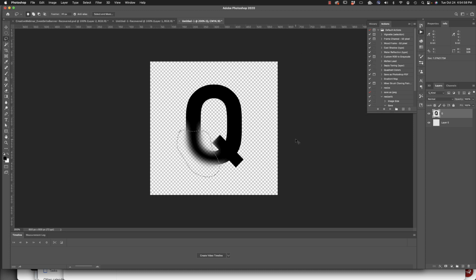Okay, so we'll deselect that, undo the filter, deselect. Now we'll look at quick mask. So quick mask works a little bit differently. Instead of selecting, you're actually basically painting a mask using black, white, and all of the grays in between black and white. The 255 grays, 254 grays between black and white.